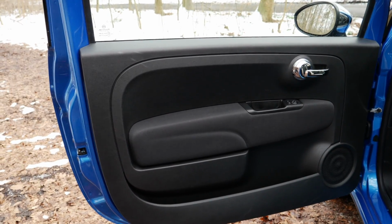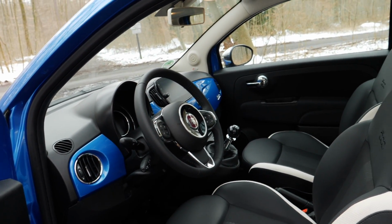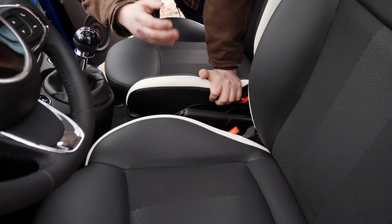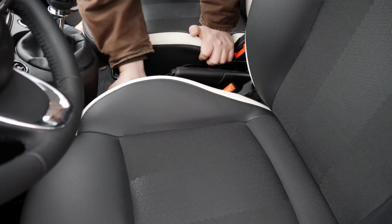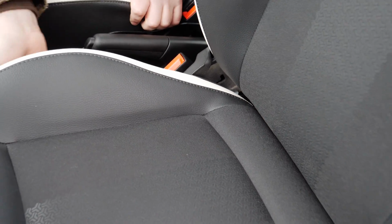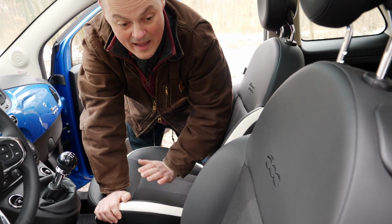Now, before I actually sit down, I'm going to come around the other side of the car so Michelle can show you one of the features that this mirror comes with. It actually has completely newly designed seats in it. And that means that hopefully we're dealing with one of the most common complaints about the 500, which is the fact that with the higher seating position, you don't have so much flexibility. Well, we now have this lever down here, which, if Michelle can focus on that seat, does actually give us a little bit more in the way of changeability, but it only pivots at the back. So you don't have a real opportunity to adjust the height of the seat in total, but it's a lot better than not having any adjustment there at all.